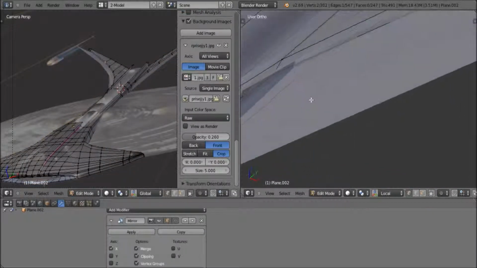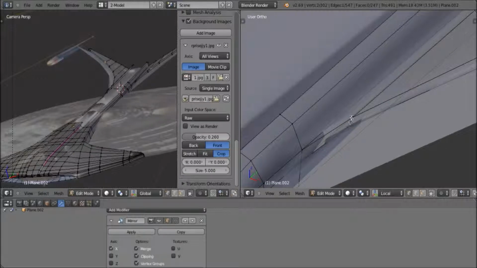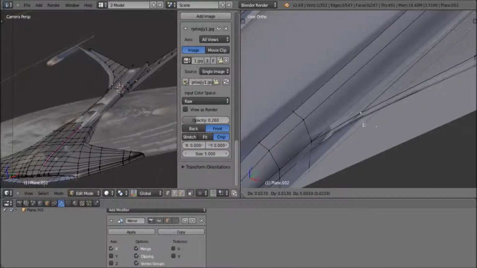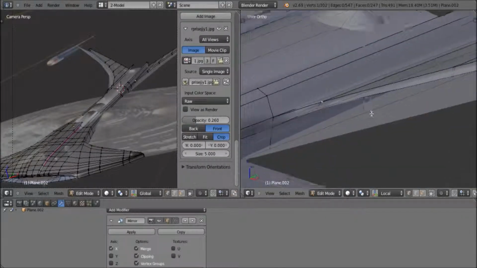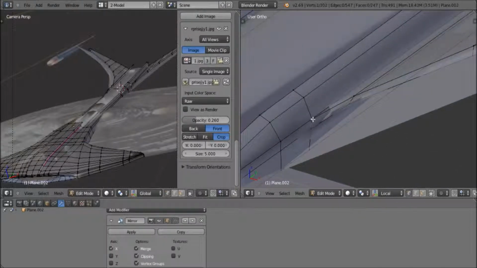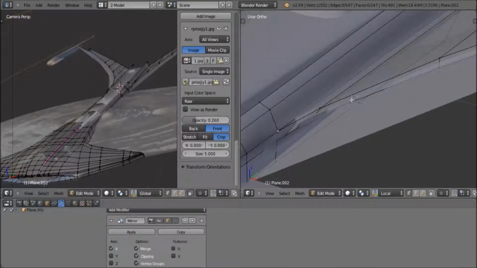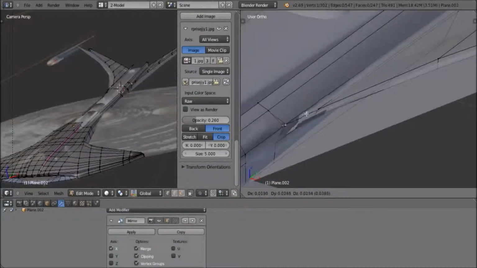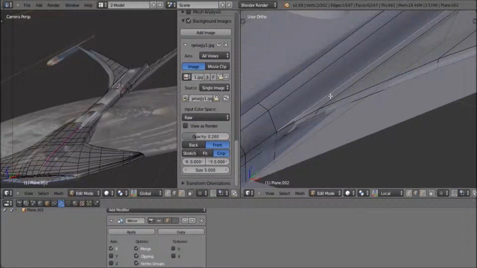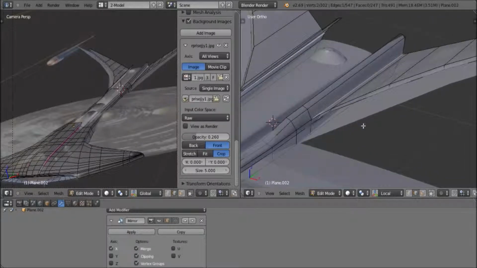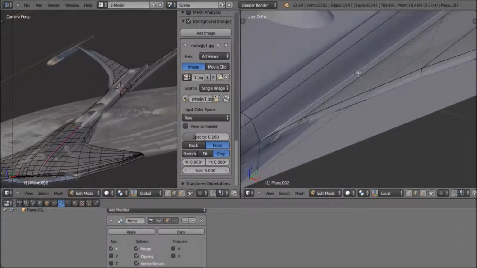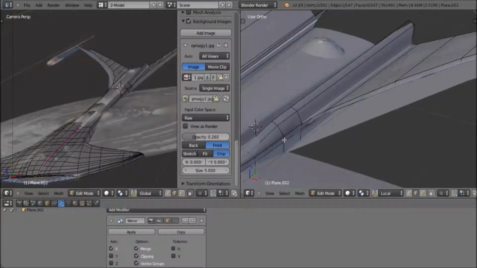What happens is, because of this new layer, there is this edge right here that is no longer needed because it's hidden. But the way the subsurf modifier works is that as long as that point and that point are connected, they need to be sucked in and smoothed in. So that creates that anomaly.